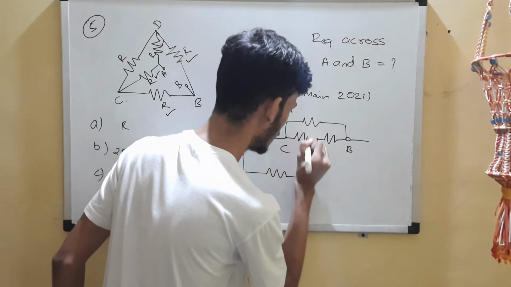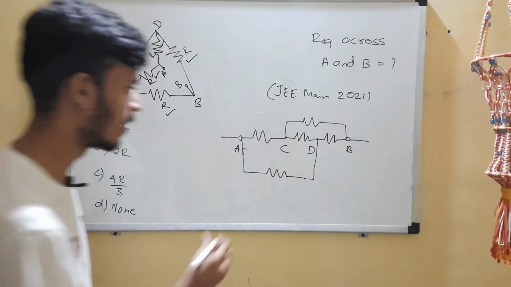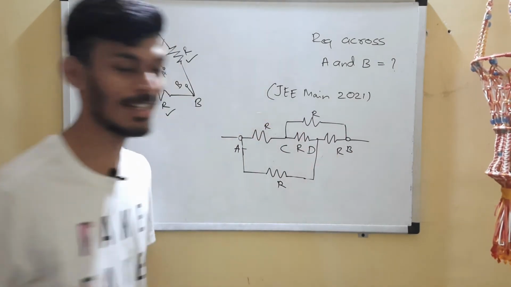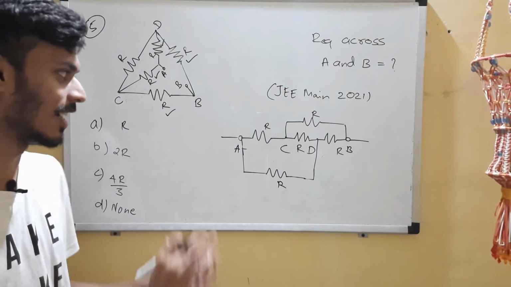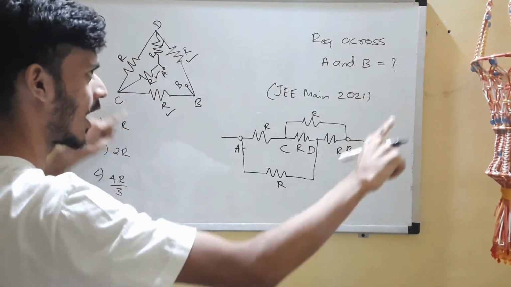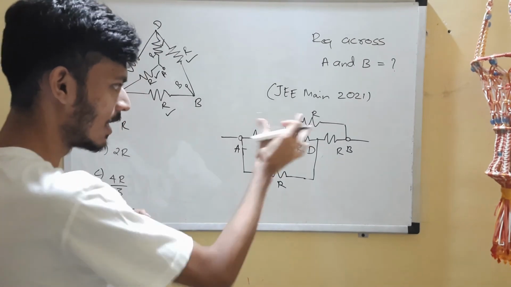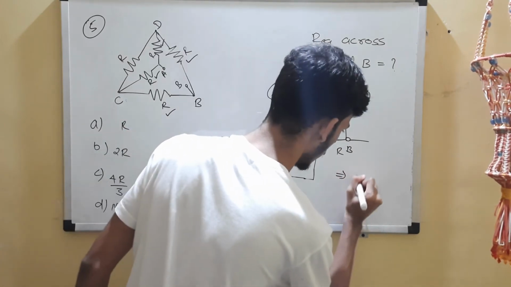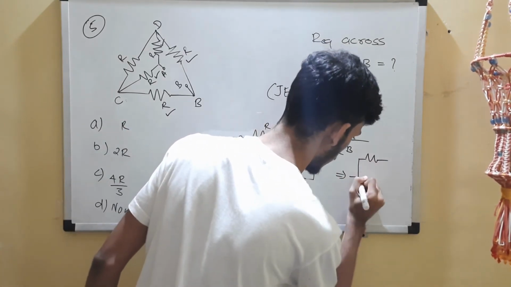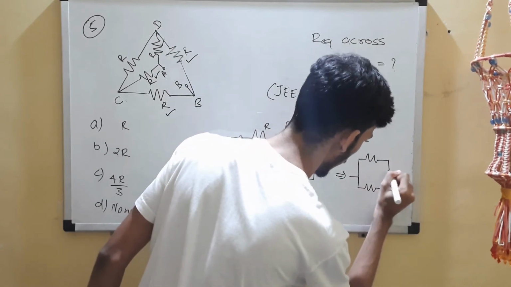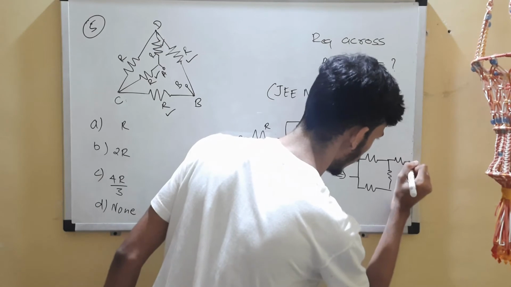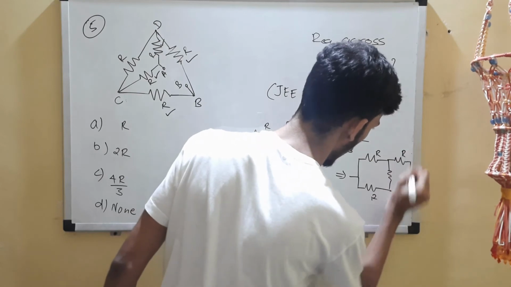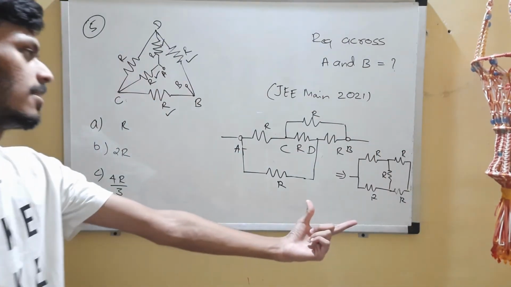This might seem a little bit complex, but you can note an amazing thing over here: it is a Wheatstone network. If you see it clearly, you can stretch this and it will form the kite shape, the original shape, and you'll see that it is a Wheatstone bridge. You can also draw it this way. Here you have one resistor, here you have another, here you have one, finally here you have one. Each of them has resistance R. So you can easily see that this is a Wheatstone network.